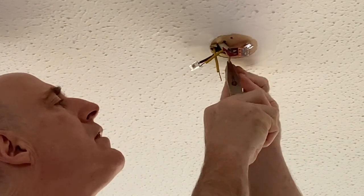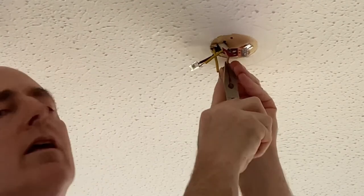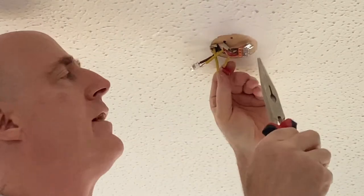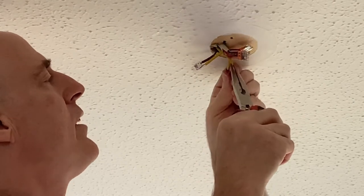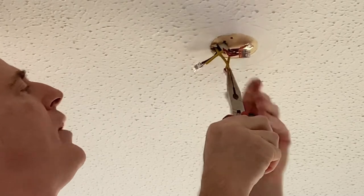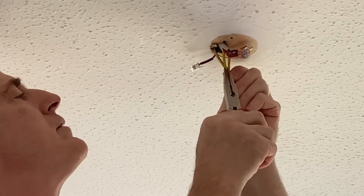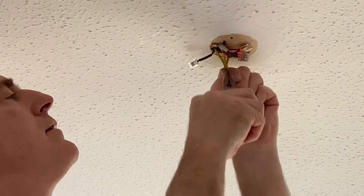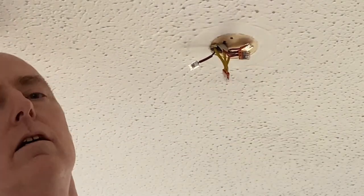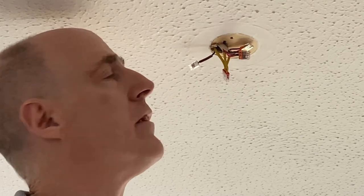So I've got a four-way Wago, so I'm going to just push these in. I'm just going to use some long nose pliers here, because then I can just give them a good old yank back, just make sure they don't pop out, because these are the most important ones to make sure you've got secure, of course, because they are a very important safety feature. Right, there we go. So all I need to do now is just to get my new light bracket up there, and the new light will be ready to pop on.